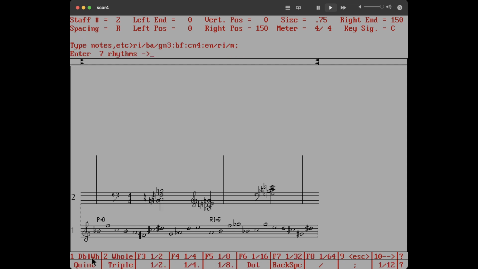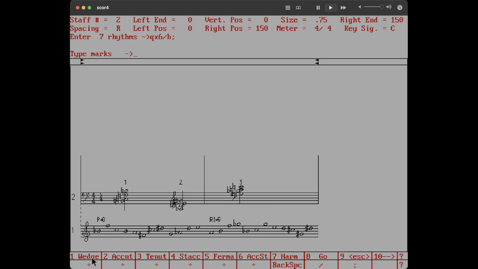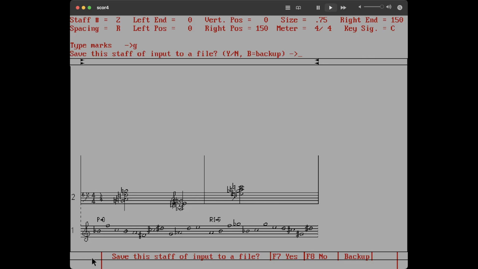Now the rhythms are pretty simple. The first two placeholders are quarter notes, and the last one will be a half note. So there's actually 6 quarter rhythms we have to do. So it's quarter times 6. And then the last invisible rest is a half note, and then semicolon. There are no marks, beams, or slurs on this staff. So you can type semicolon enter for those 3 steps, or a shortcut is just to type G enter to go to the end. Who knows why, G just means G for go or something. And now I'm lazy and don't want to save this because I don't make mistakes.